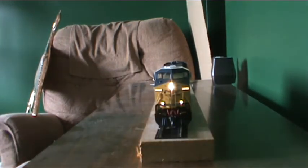So you guys will see that in a bunch of videos. I've got a couple filmed, I think, that I'll have to put up. But that's the oldest locomotive, and I've got one more. Okay guys, this locomotive just came in last Tuesday, so that was just a week ago from today. I ran it last Tuesday at the club. Pretty cool, and I'm sure from the startup sequence you'll be able to tell what it is. And I'm sure if you know me, you'll know what road it is.